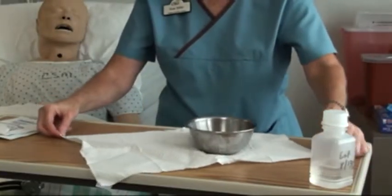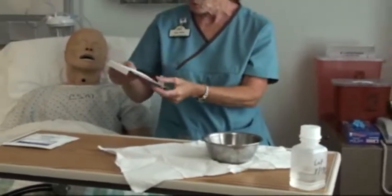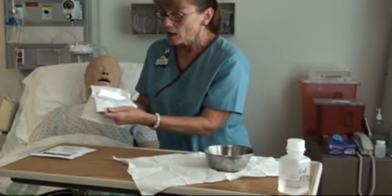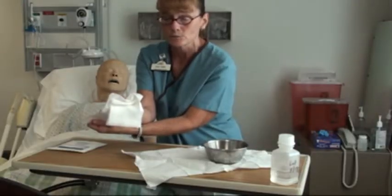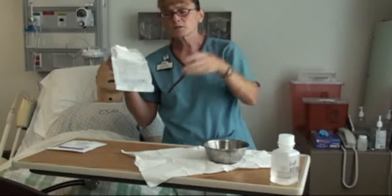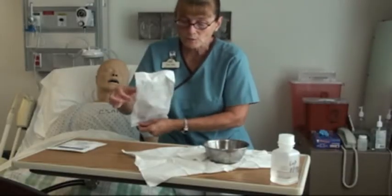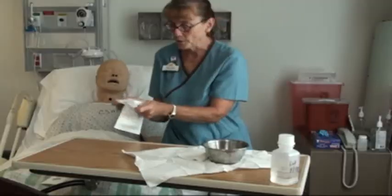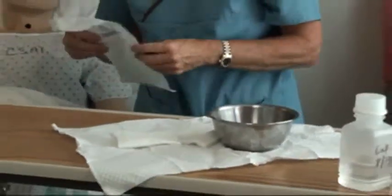Let's say I need to put some 4x4s on my field. These look good — they're not wet and they haven't been opened. When you open these, you want to open them up without touching anything inside. I use this finger to push it up, and I grab the 4x4 where the package is touching it, not my hand. Pull the package back over your arm so your arm isn't hanging over the field — even though we don't have sunlight to show it, particles are dropping. Pull it back and drop it down. Don't let it land in the one-inch margin, and don't let the packaging touch the field.